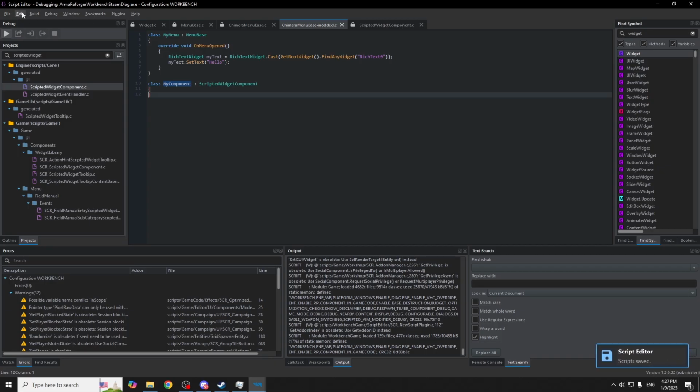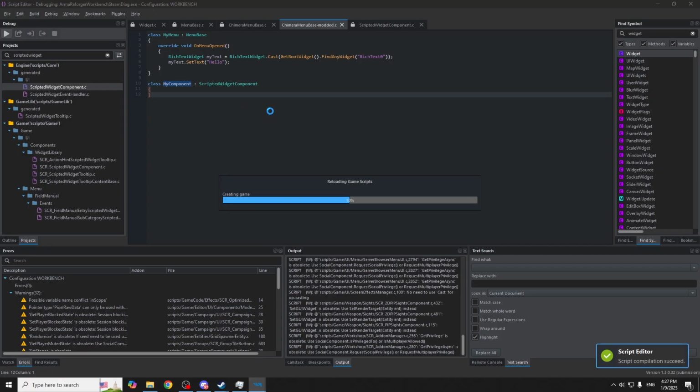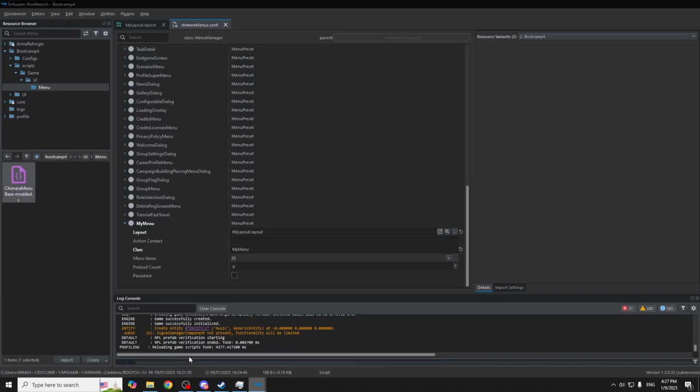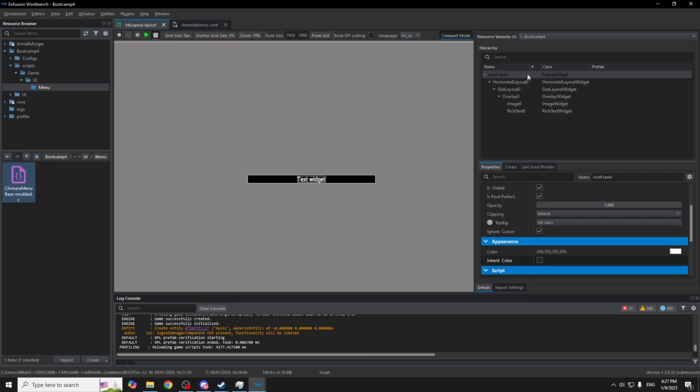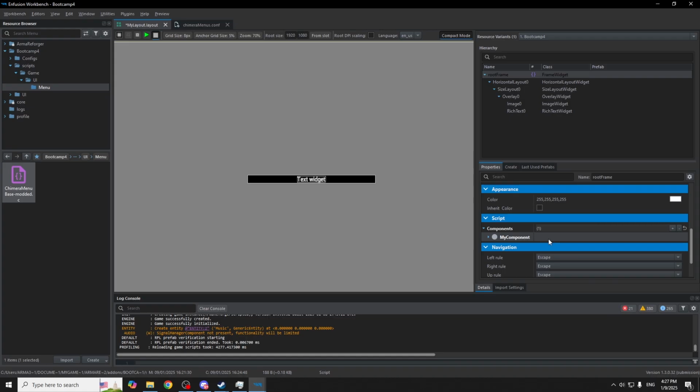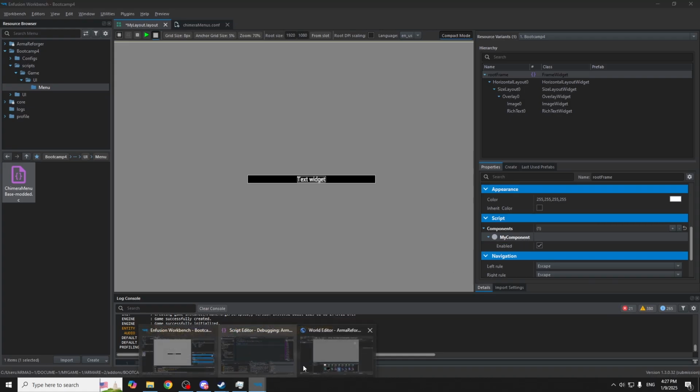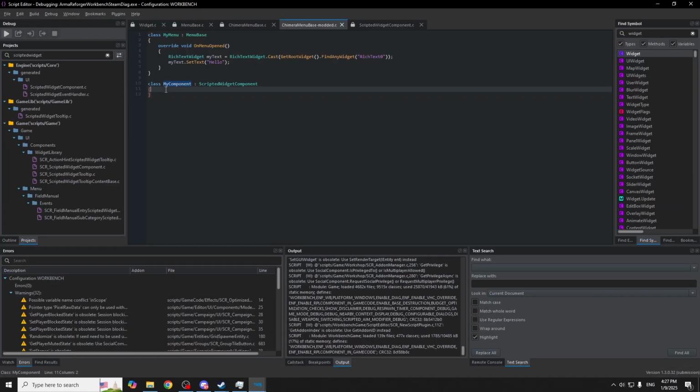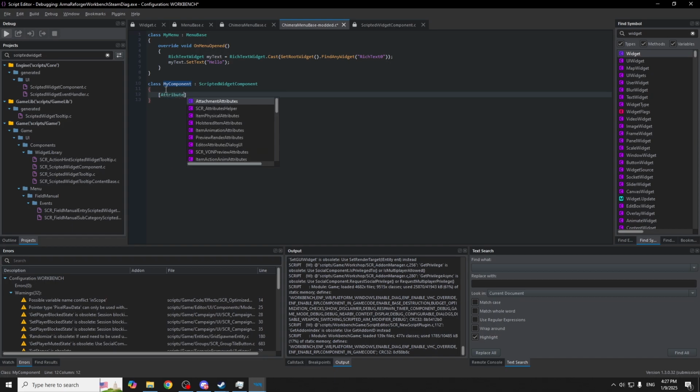There you go, build, validate and compile, and now I have my component, and I'm not following our coding standards with the prefixes and stuff, but forgive me. Now I can go to any widget in any of my layouts, and I will find my new component. So I can add it, and of course I can, as always, expose an attribute for it, right?